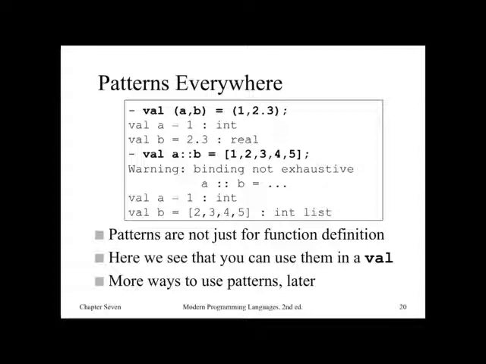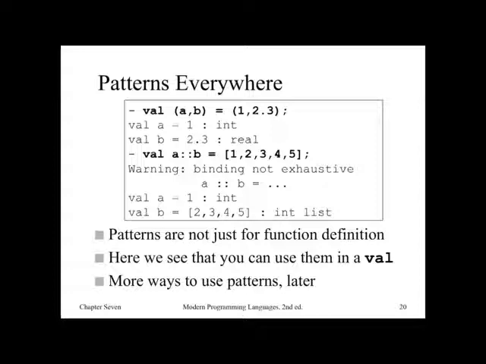And finally, this is the last slide of this section where we're talking about patterns in this podcast. It's really just reinforcing the concept that I can establish patterns. I use them all over the place in ML and in functional languages. So I can declare a value which is a tuple with A and B, and then I'm giving them an integer and a real, right? And then I'm going to say val A is 1, val B is 2.3. It's really just a pattern, and I'm matching it. When I say val A cons B, give me that cons again, right?